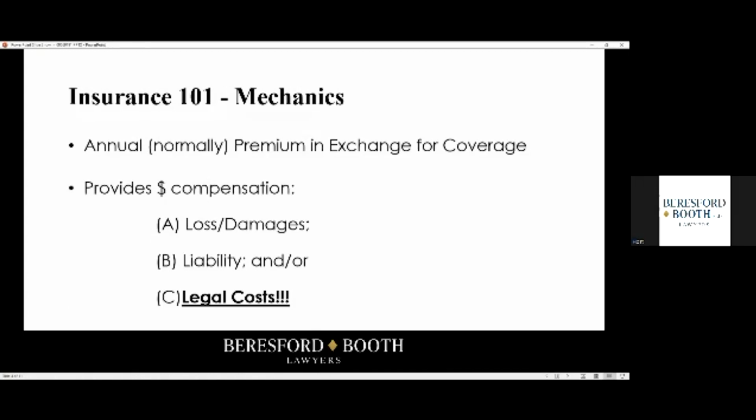You're getting coverage for losses or damages you might sustain. For example, if you have a homeowner's policy and you have a loss, lightning strikes and sets fire to your roof, that would be the loss or the damage that's covered under your homeowner's policy. A lot of times you're also paying for liability coverage, meaning, for example, in the homeowner's context, if someone slips, say you have a loose step and they slip on that step and injure themselves, you would potentially be liable to them for their damages if they can prove that you were negligent. And so you're getting coverage for liability that would arise out of that.